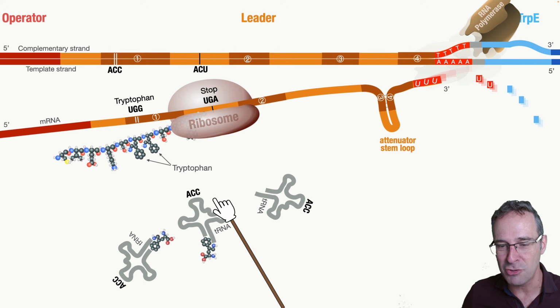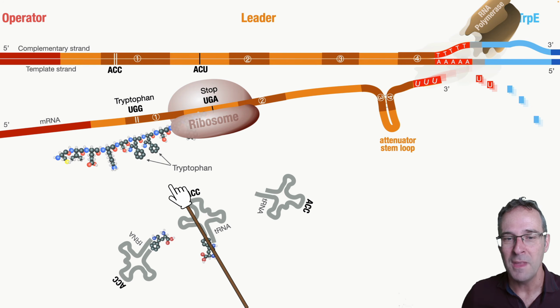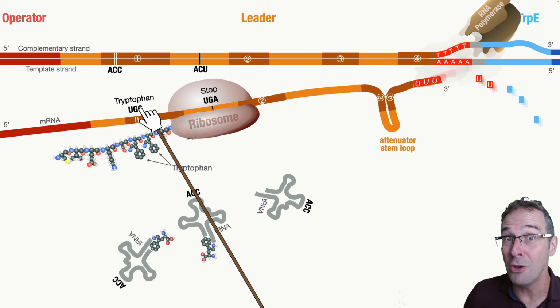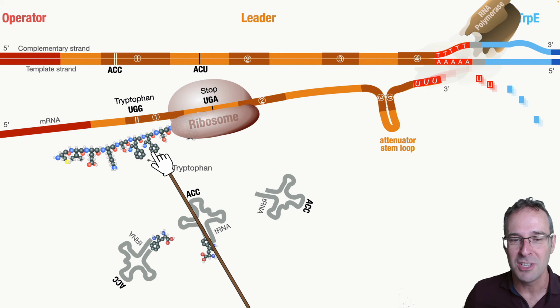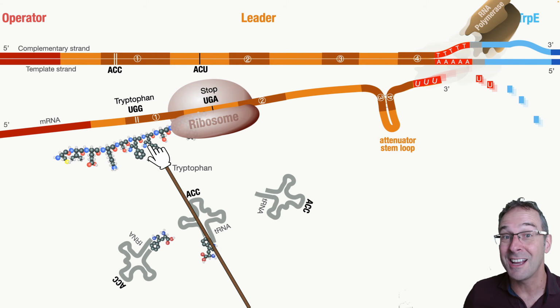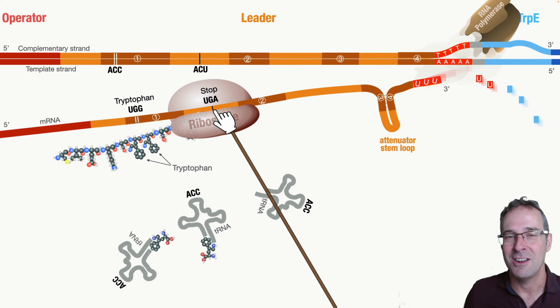Now, because there's plenty of transfer RNA molecules with the anticodon ACC, that would pair with UGG, and bring tryptophan up to the ribosome, you can see that as the ribosome has just run past this spot where there are 2 codons specifying tryptophan, 2 transfer RNA molecules have just inserted a tryptophan there, representing those 2 tryptophan codons. Okay, so the ribosome has run past there, stuck a couple of tryptophans in, but when it gets up to here, it hits a stop codon and stops. That's what a stop codon does.